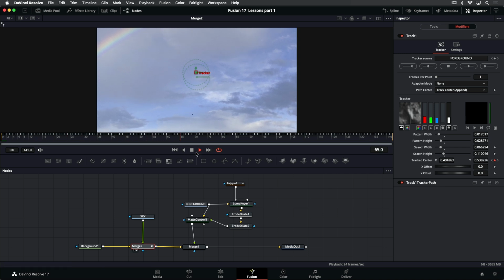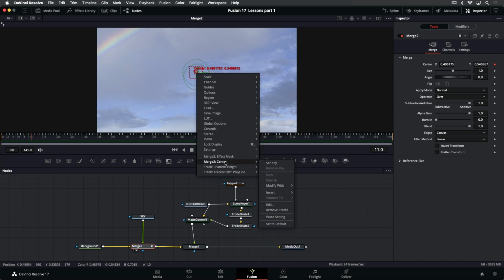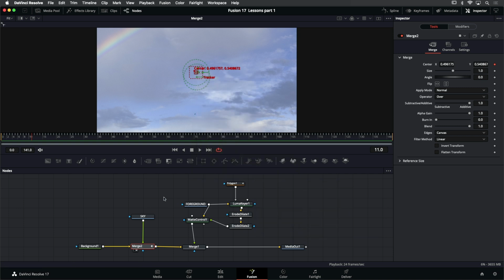So just to recap, instead of using a tracker node, we created a tracker modifier to modify the merge center by right-clicking on the merge center, and going to modify with and selecting tracker position. And that will embed a tracker that you can then interact with in the modifiers page.